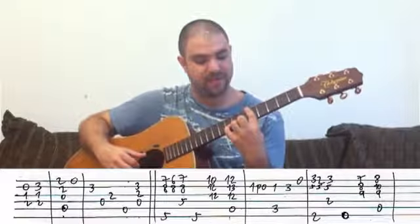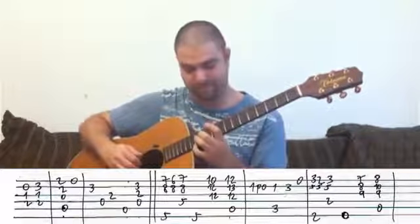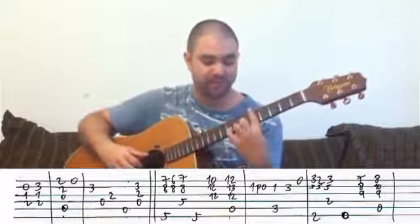You pick the E bass, then the D bass, then the E bass. So, E, D, E, E, D, E. And then, before you do this, you can pick an open E string instead of the last G note. It works as well. Listen to this.